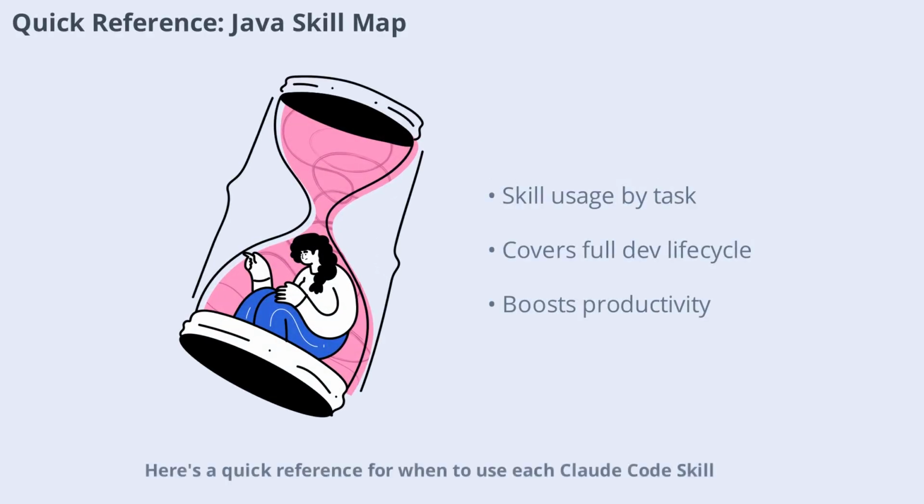As a quick reference for when to use each Claude Code skill, start new features with Get Shit Done, write new classes with test-driven development, debug issues with systematic debugging, run pre-PR security checks with differential review and static analysis, and use variant analysis before deploying to restricted environments. For E2E tests, use /webapp testing, and for CI/CD, use CI/CD pipeline builder. This map helps you integrate Claude Code Skills into every stage of your Java workflow.